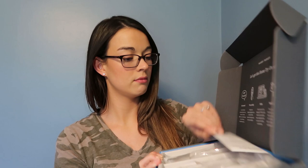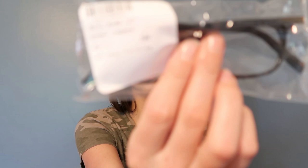I'll show you all the pairs that I got. The first pair is the Welty in tortoise color. The ones I currently have on are also from Warby Parker — they're the Wilkies, which are a dual color: brown on top and blue on the bottom. I'm very blind so I can't see anything right now. These are the Welty's in tortoise color, and I'm not a fan — so these are a no.